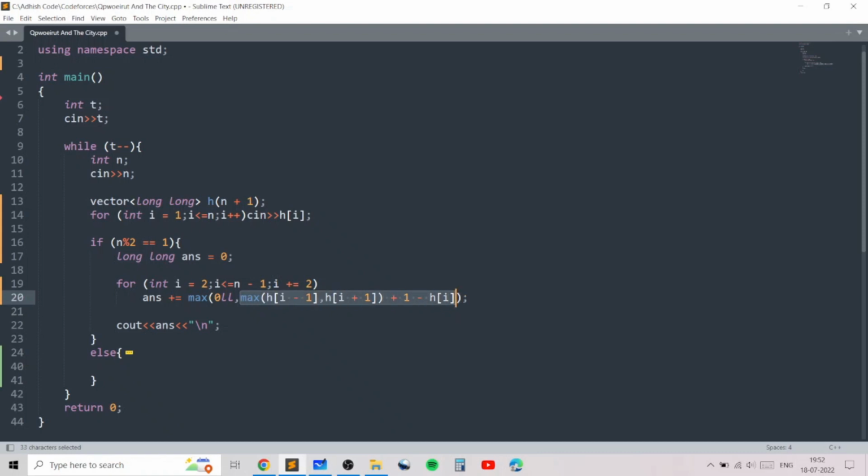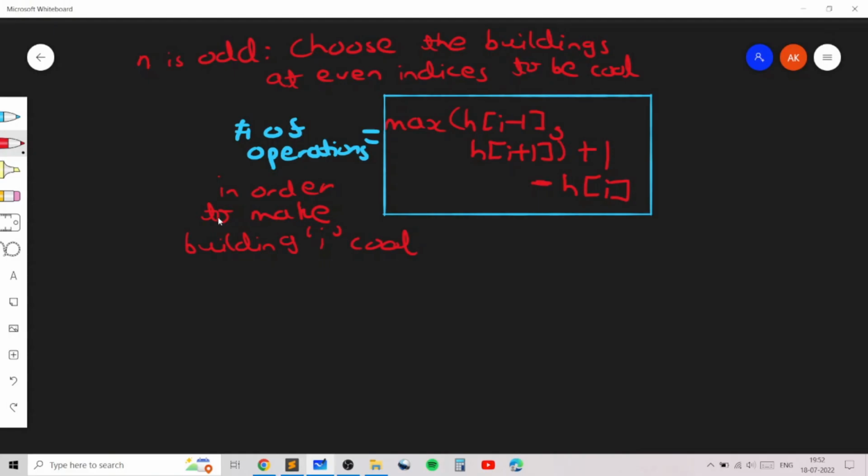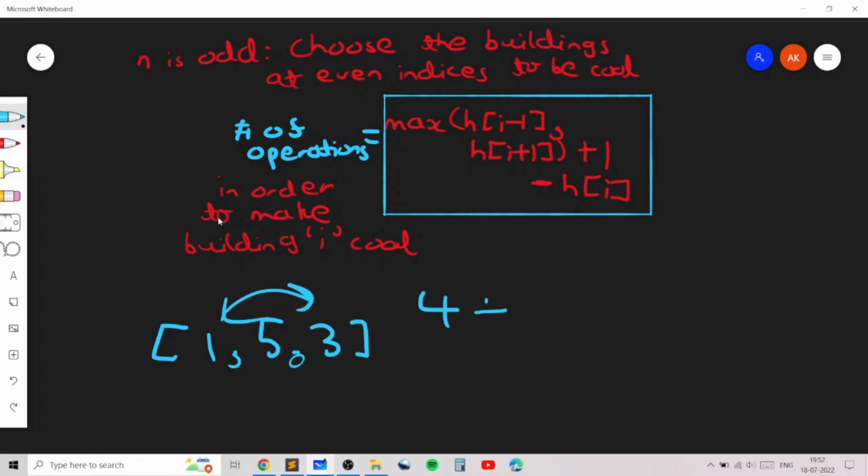Note that in case you get an example where something like this happens, then the maximum of these two quantities will be 4. So 4 plus 1 minus hi will be 0, and if it's 2, then it will actually be 2 plus 1, which is 3, and 3 minus 5 will become negative.